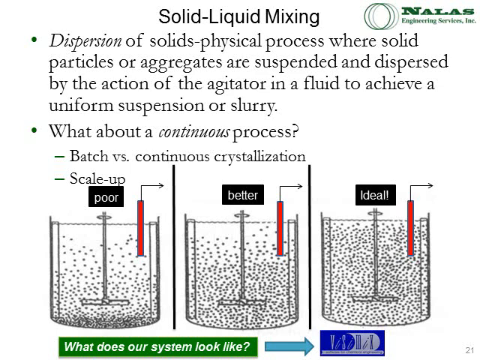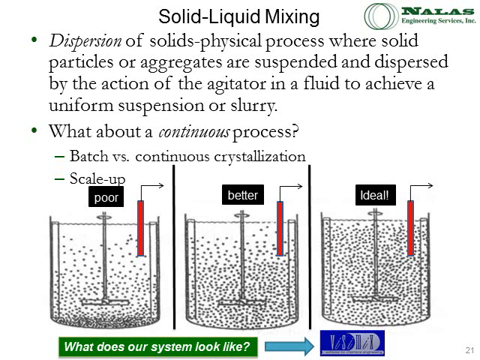So just to give you an example, we show a graph here, is that when you're looking at the dispersion of the solids, if you don't have sufficient mixing, some of the particles could be towards the bottom of the tank. If you have better mixing, which we have in the middle picture here, in a dip tube, you might have better particle distribution, but still some of those solids, a percentage of them, will stay towards the bottom of the tank and have a longer residence time. And then you have the one furthest to the right, which would be ideal, where you have full suspension of your solids. We didn't know what our system looked like, so we used Visimix to try and answer that question.